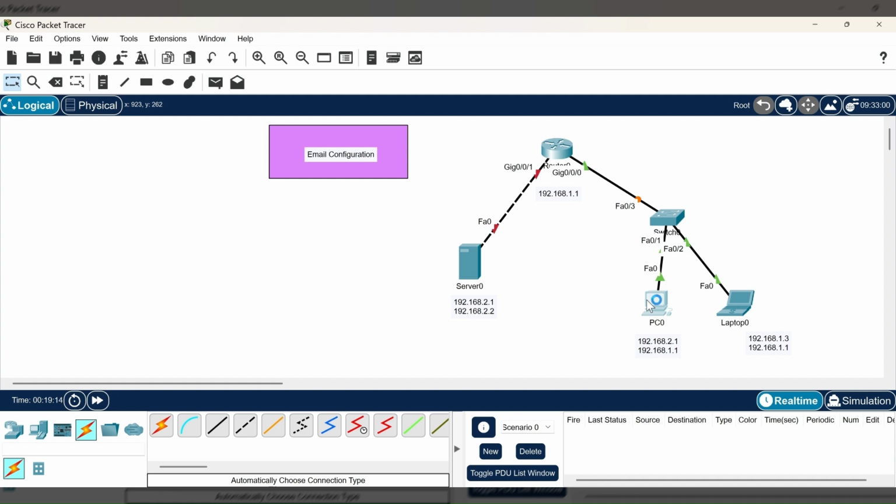So let me configure the PC desktop configuration: 192.168.1.2. The default gateway is 192.168.1.1.